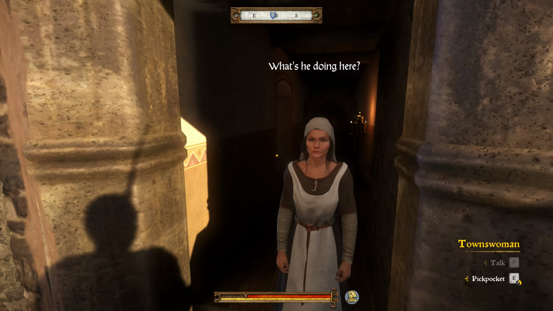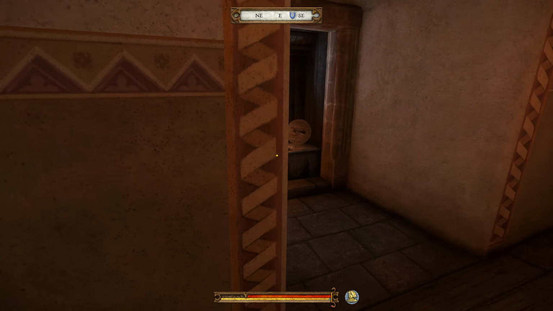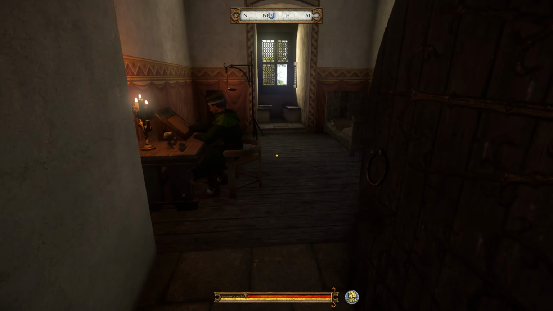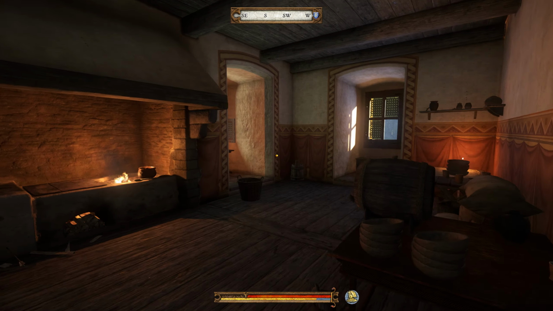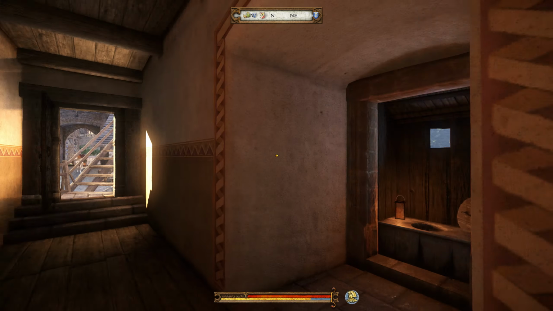Once we get into here to the second level, it's kind of the same thing. We got a nice room in there. We'll say that's 10,000. We'll say this is another 10,000, 20,000. They got a cook in here, so that's 30,000. So I feel like 30,000 per floor seems pretty reasonable.